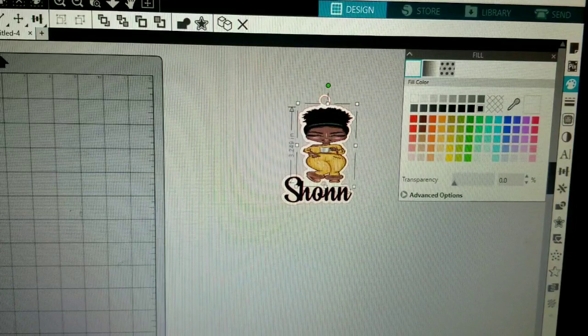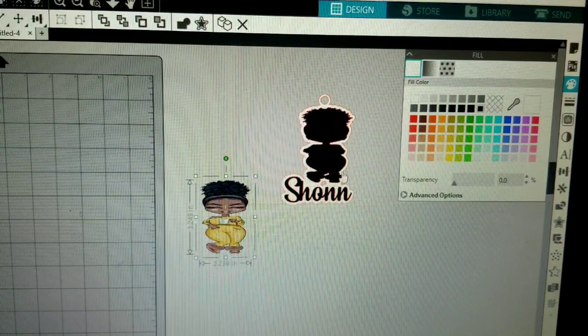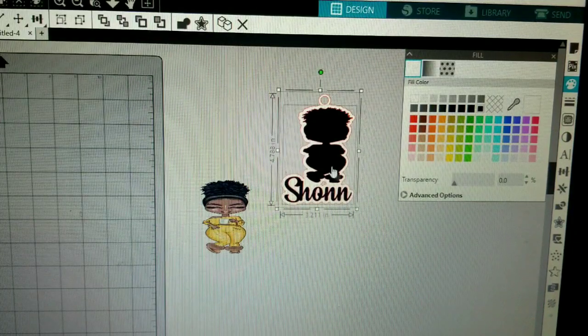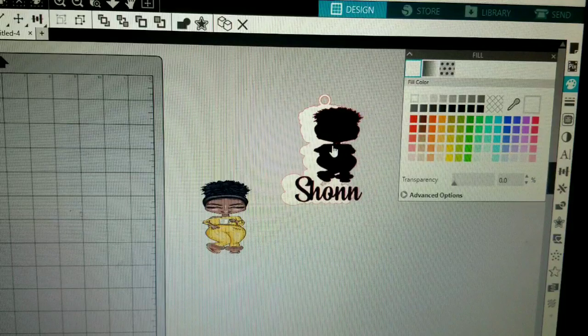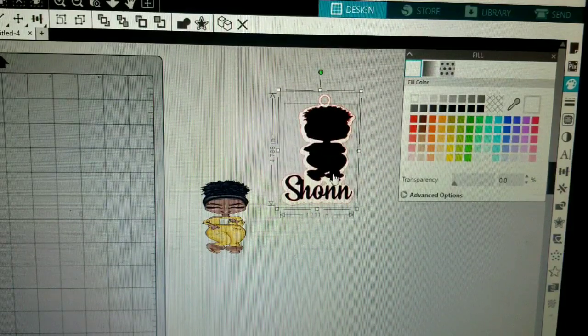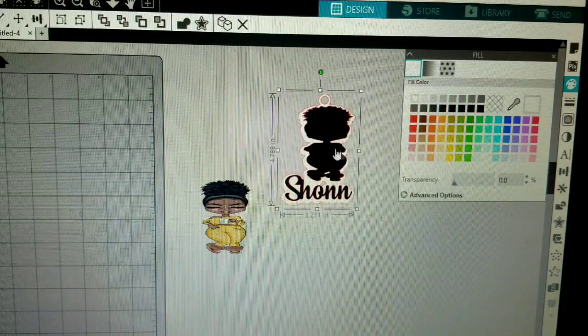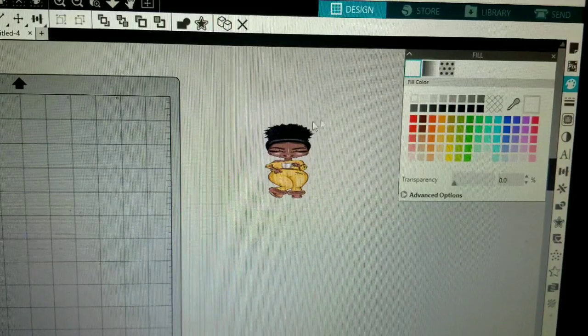So to prepare her for a print to cut, we're going to trace her one more time. Let's group this and just move this out the way. Well, no, we don't have to trace her again. Yes, we do. Okay, let's just group this, move it out the way. So we're going to trace her one more time, go over those steps.